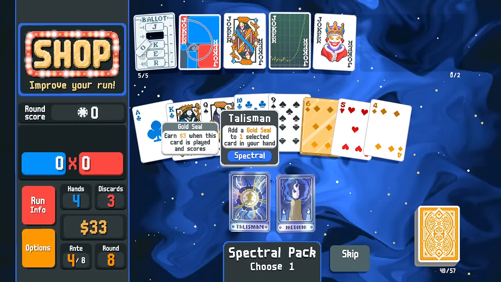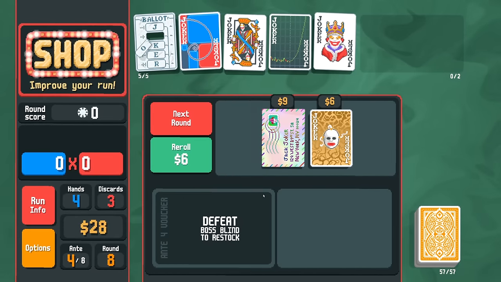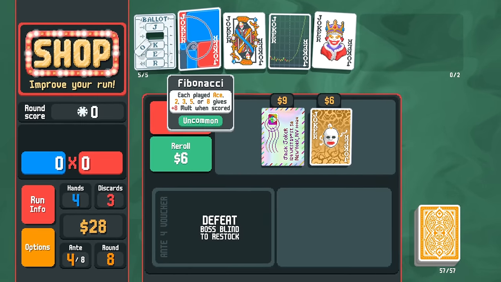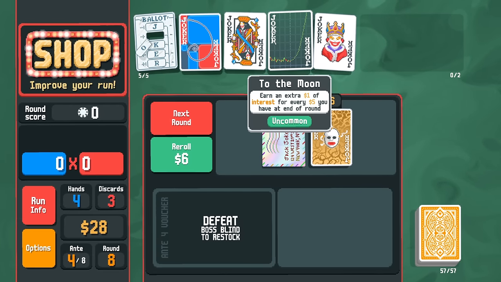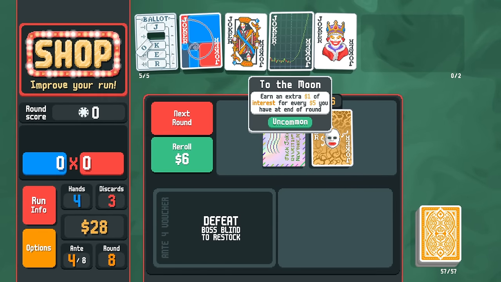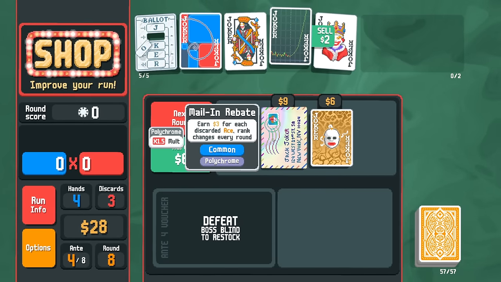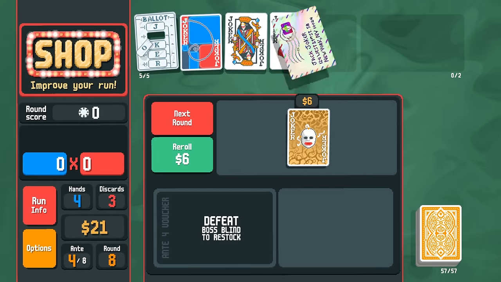Gold seal or purple seal? Yes, give me a gold seal. The mail-in rebate is times 1.5 multi. We're currently capped at $5 no matter what. This gives us $3 when we discard whatever we need to discard, so we'll say that for now.